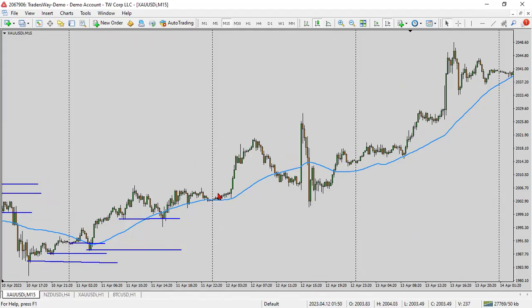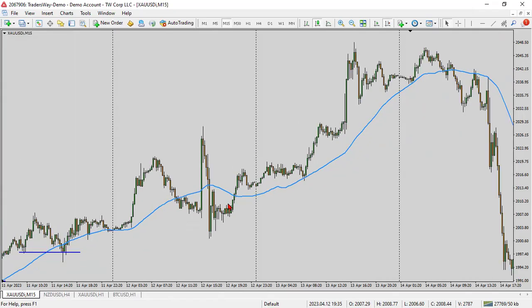But if you were to hold it overnight and wake up the next morning, you would have been in a loss, because this is the lower of the percentages, right? So the uptrend, like I said, could be a 70-30 split, 70% bulls, 30% bears, right? So you can't expect to get much going against the trend. When the bulls are winning, the bulls are winning. When the bears are winning, the bears are winning, right?